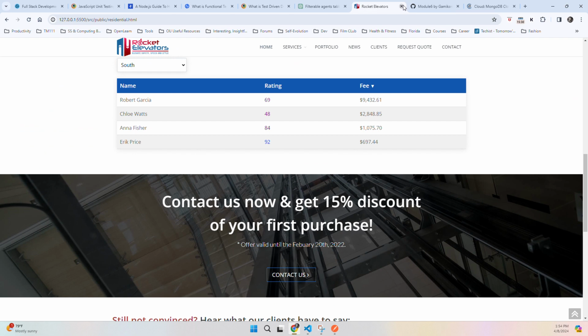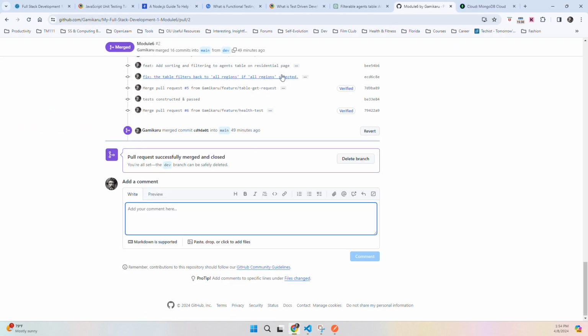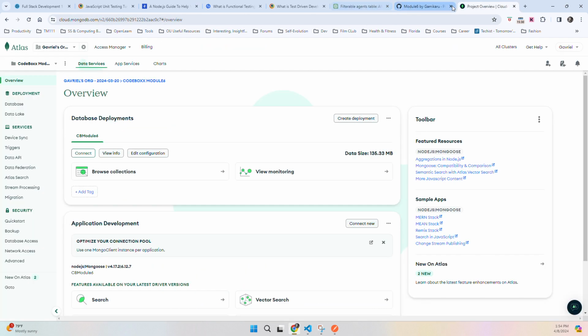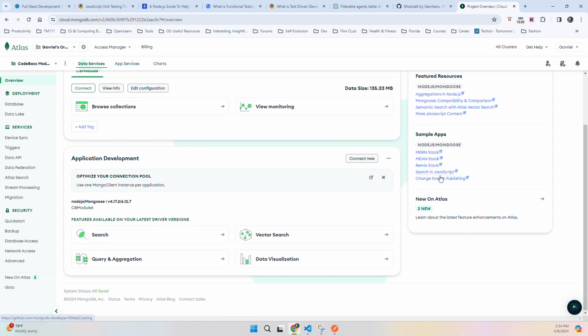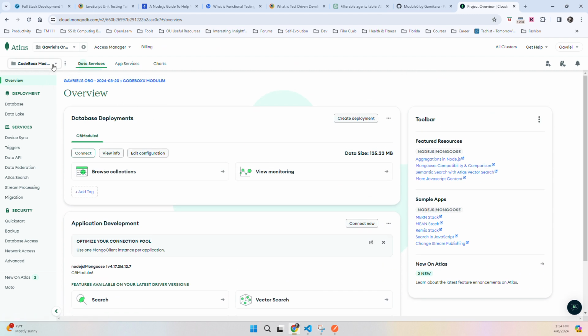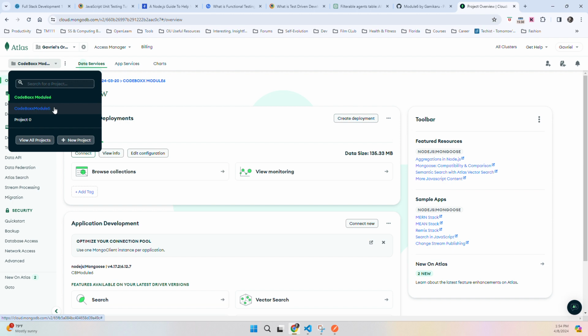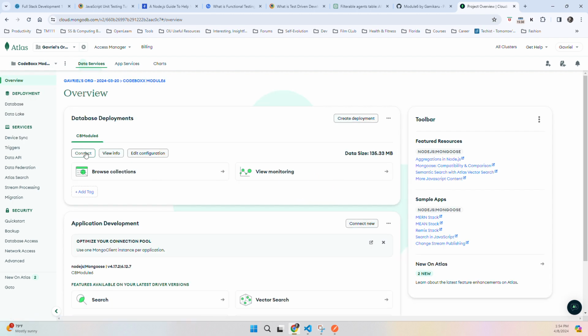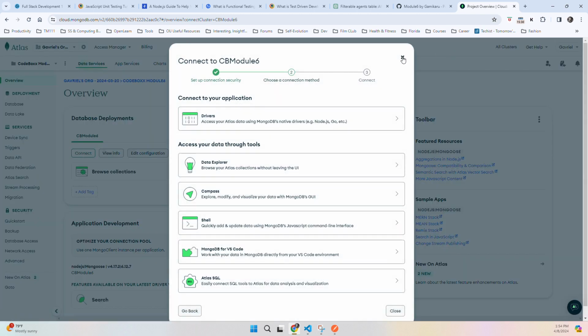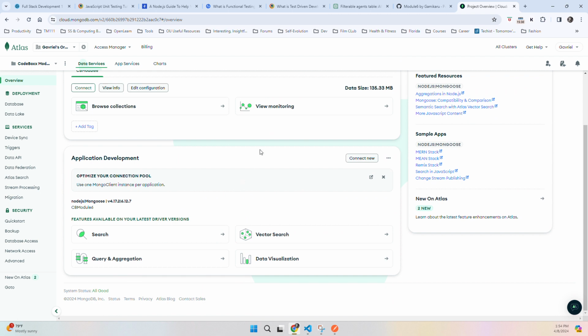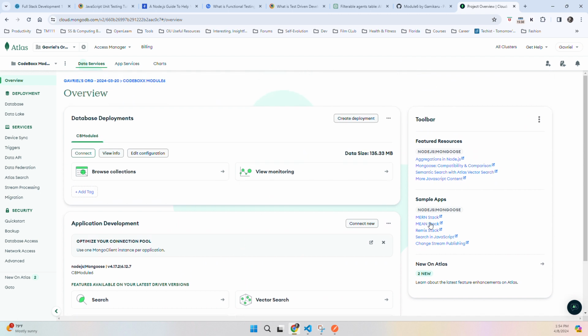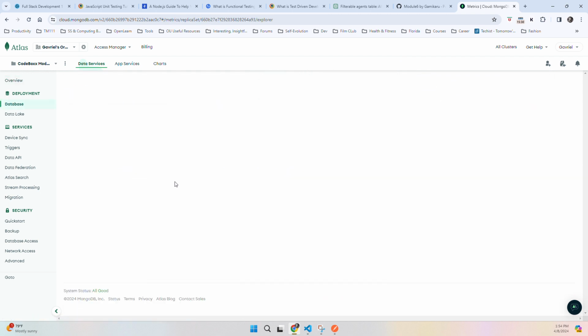Oh, that's loading. Let's just open up Module 6. Oh, Webs collections.